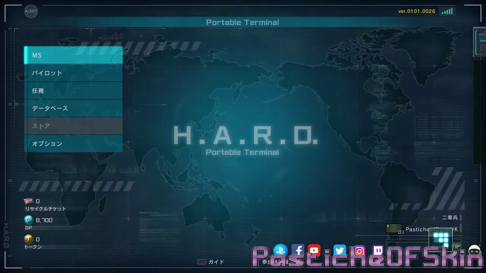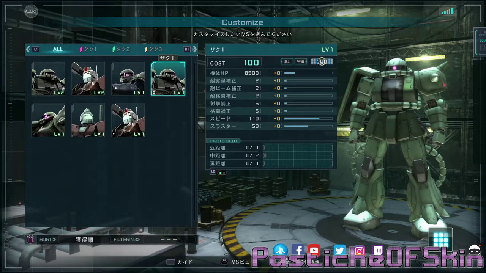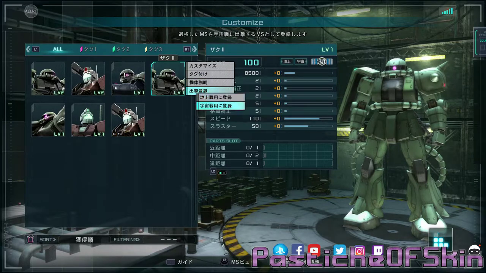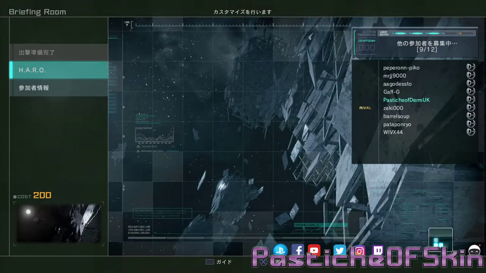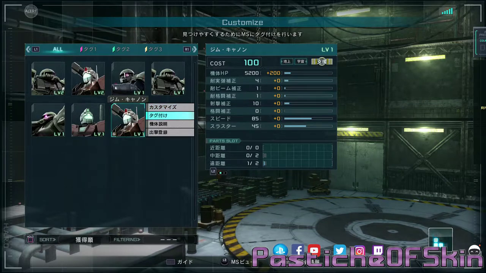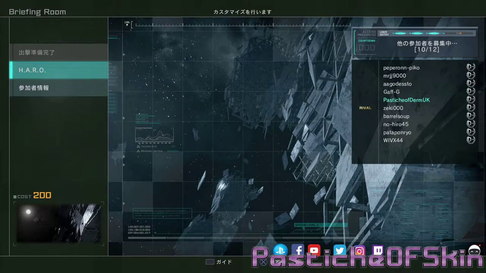Please tell me it's not because I don't have the right kind of MS selected. Oh, it probably is. Space. No, that's ground. That is space. Now can I play? One or the other. My brain. So, no matter what, it's still a long wait to see if you can actually get into a game. I thought it was because I had chosen a mecha that will not fly in space, but apparently I did not. It's absolutely fine.